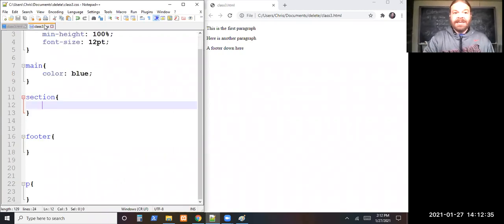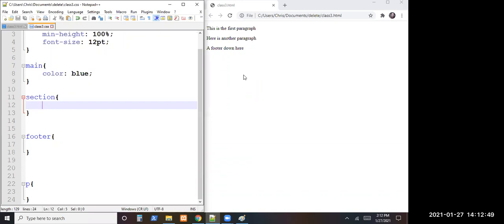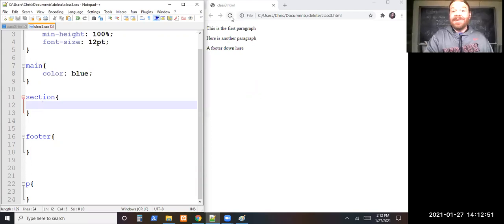So over here in the CSS, if I put the text color up here in the main, what do you think is going to happen on these paragraphs? Will they change colors or not? Any guesses? Let's check. It's a 50-50 guess, because they either change colors or they don't.